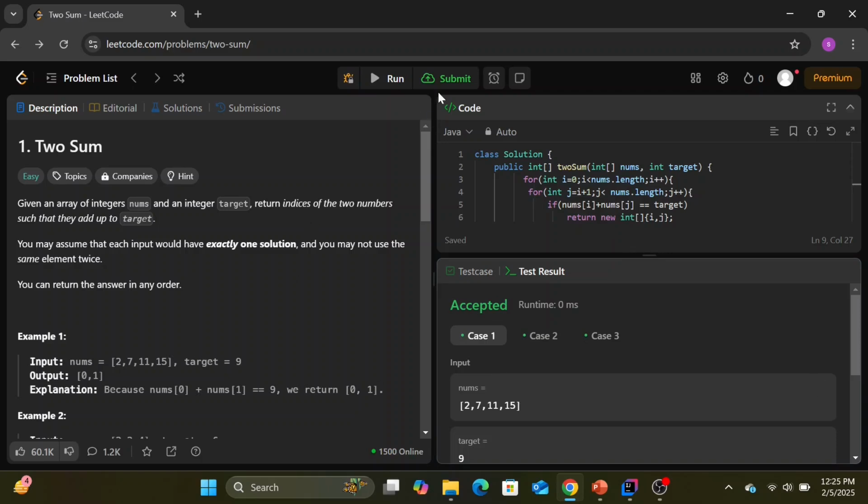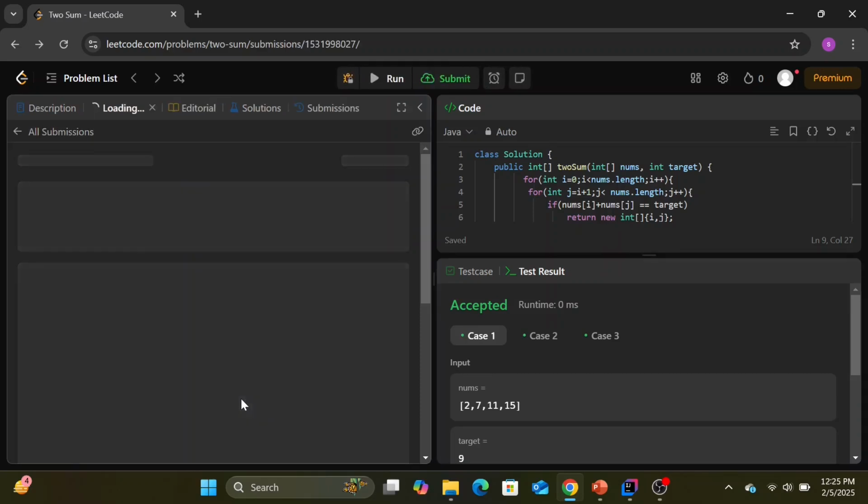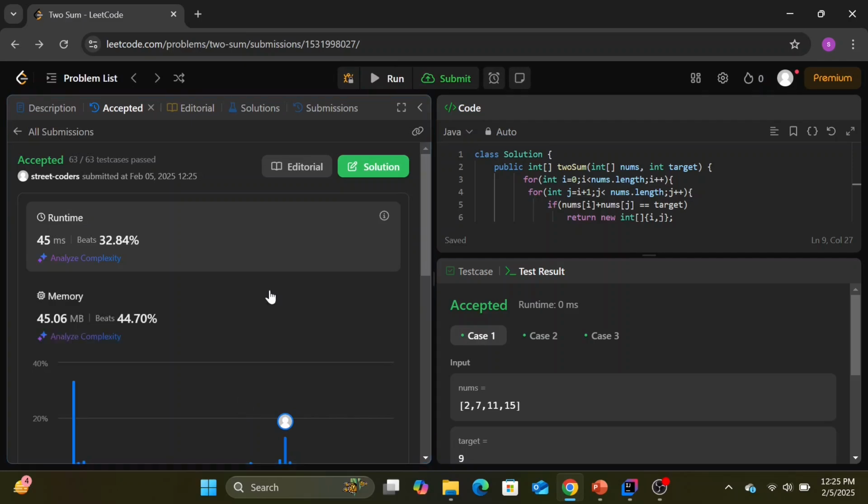Now if we submit the code, we'll see what the result is. You can see here the runtime is 40 milliseconds and it beats 32%. So it is taking a lot of time, right? 40 milliseconds is a lot of time.